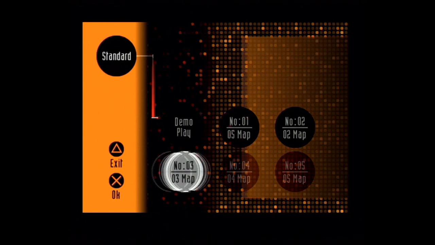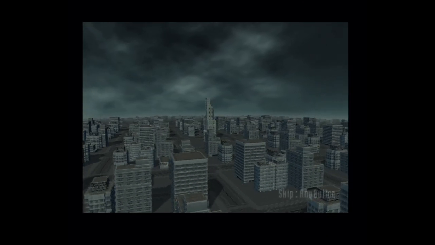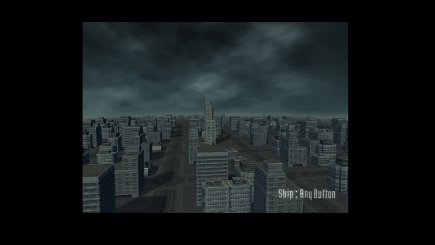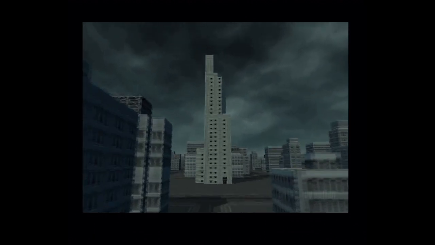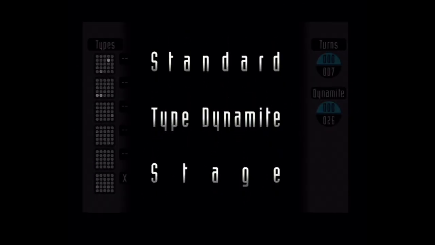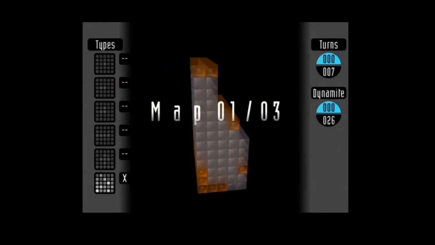This is BioEnchanted, and today we'll be going through maps, buildings 3 and 4. Building 5 is going to take a bit longer though, because I haven't solved it yet. There's 5 levels to it, and they're very difficult. We've only solved one of them so far. So that one will need a bit of time. So for now, let's see how the escalation goes with these turns, with these dynamites.